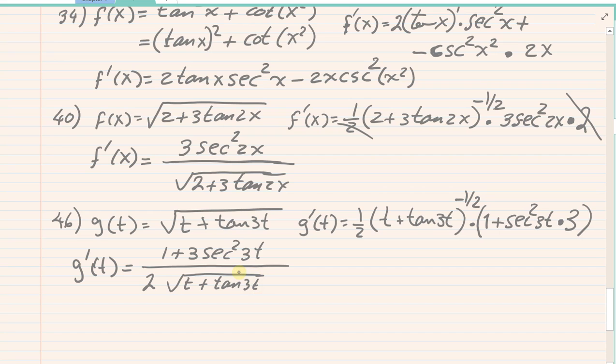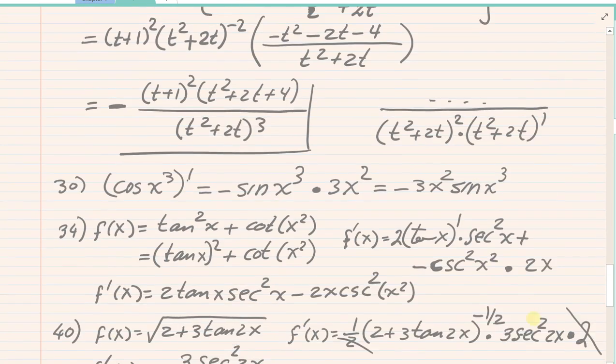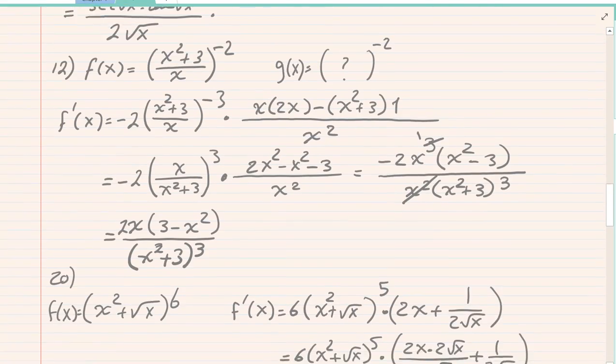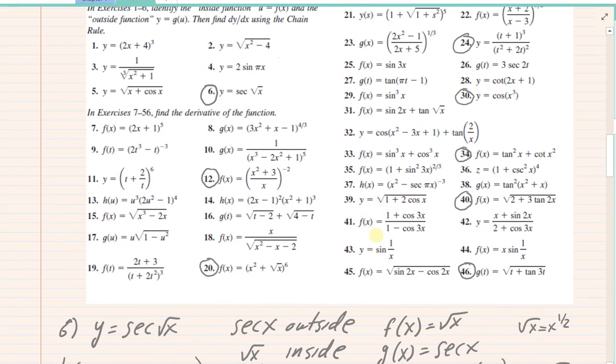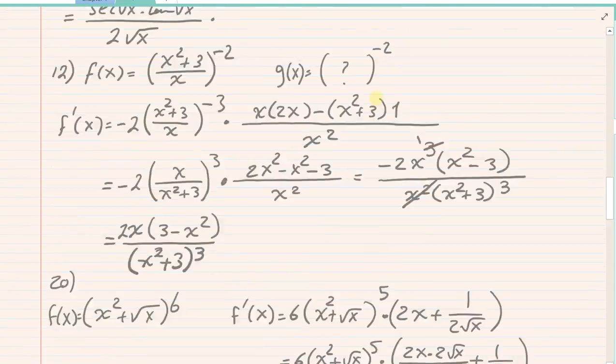Notice all of a sudden our derivatives are much more complicated, aren't they? And because the functions we're given are more complex, without the chain rule, previous sections' methods would not do this correctly. We wouldn't be able to get the correct answers. And we are good in that segment. I think we did all the ones that I had circled, quite a few. See how many I did. 2, 4, 6, 8. Not bad.